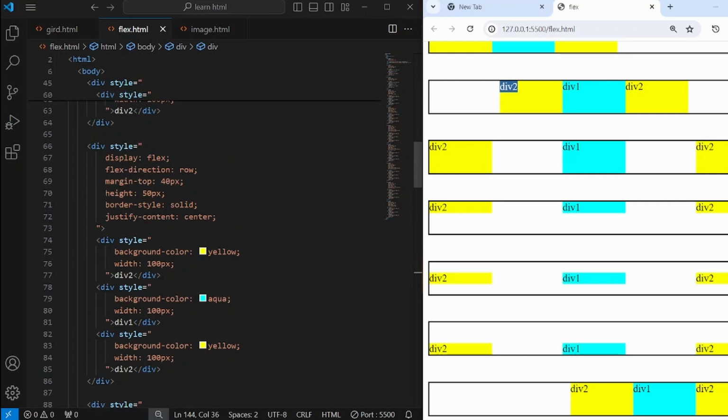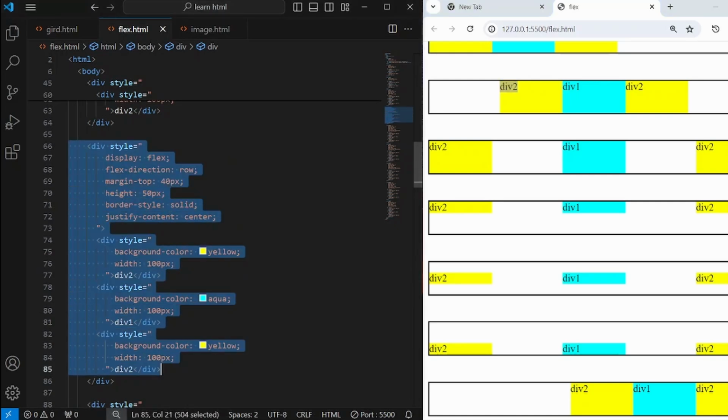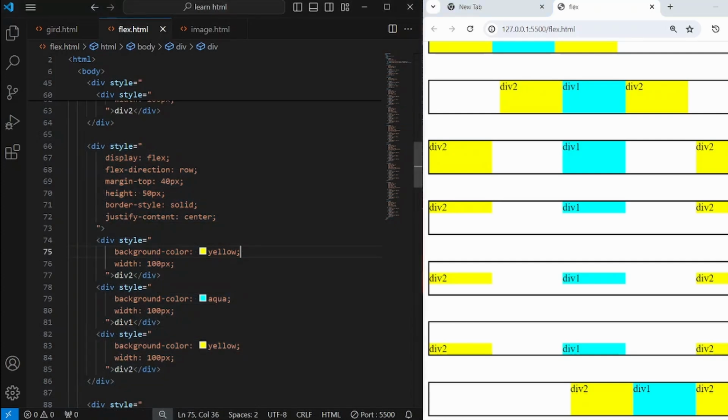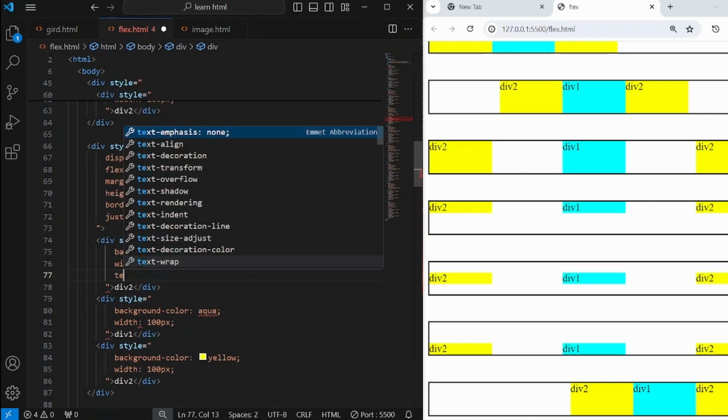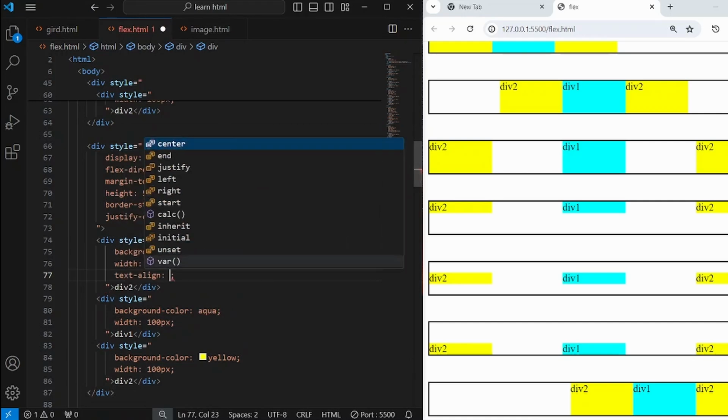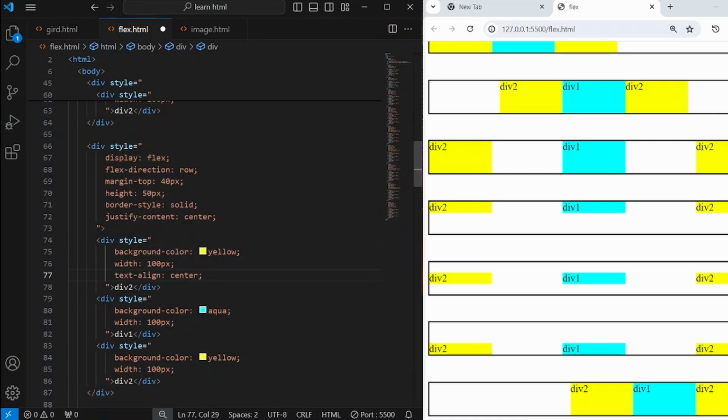Okay, this is the code for this flex box. Now here we have div 2 element, and in the styles you might be thinking, if we write text align center, then we can make this center. Okay, let's see that. Yeah, we have horizontally shifted this text at the center of this div element.